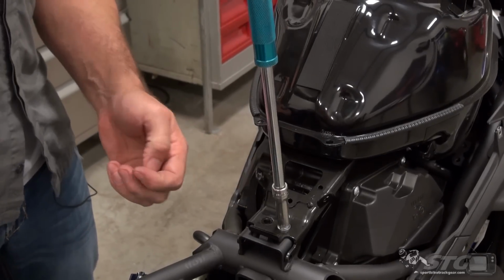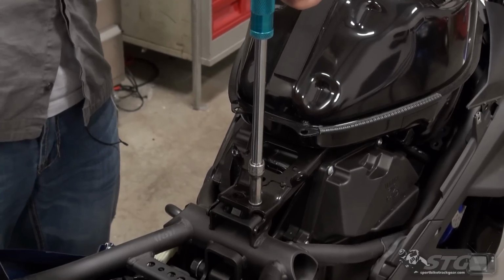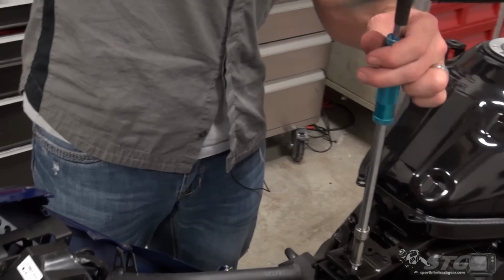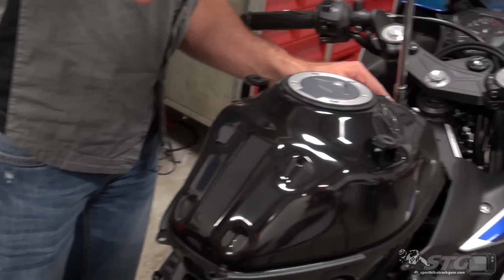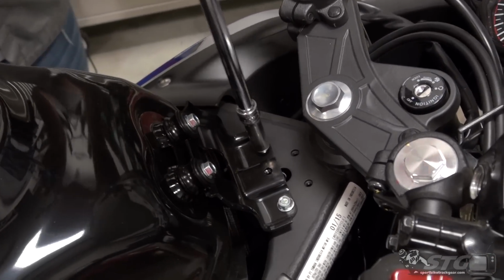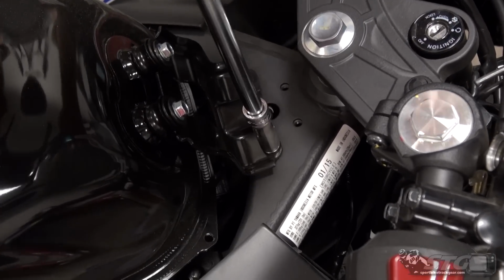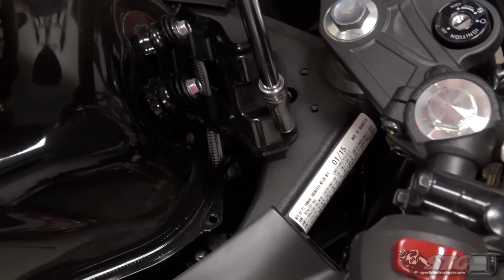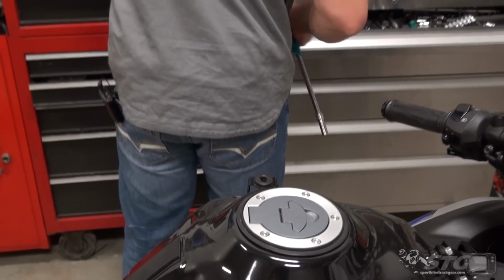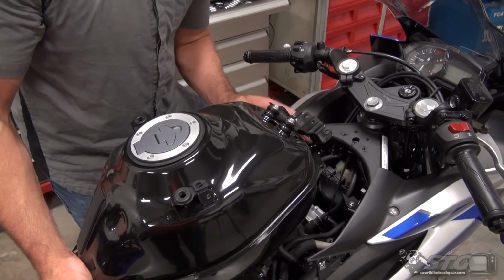Once we have the tank mounts loose, you're going to have to address the fuel connector, as well as the vent lines and the electrical connector. Even just as far as we've gotten should be an indicator: this is a pretty challenging project. Certainly, if you're looking at it going, I don't know if that's for me, you're definitely going to want to consider taking it to your local Yamaha dealer and have them get involved in the project for you.